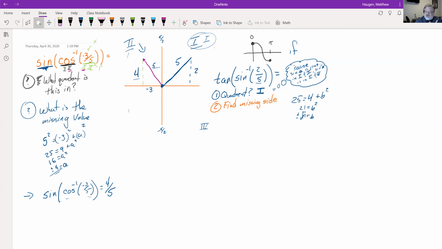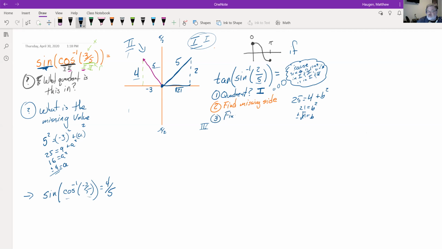And we know which one we have to use, the plus or the minus, because we are in quadrant 1. So that length we know is positive. Hopefully you can see what happens when folks will sometimes draw the diagram, but not put it in a quadrant and just say, okay, that's this and that's this, and put the wrong sign on the other piece because they're thinking about the triangle, but they're not thinking about the quadrant. So do be careful about that. That quadrant is important. So we got that missing side, positive square root of 21.